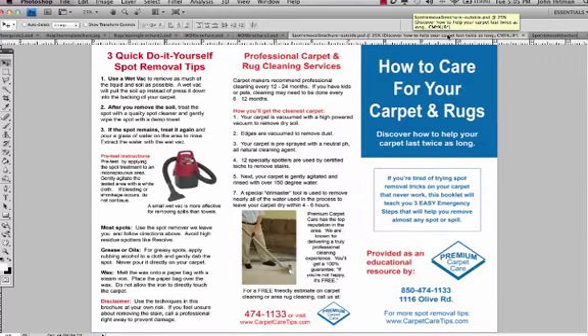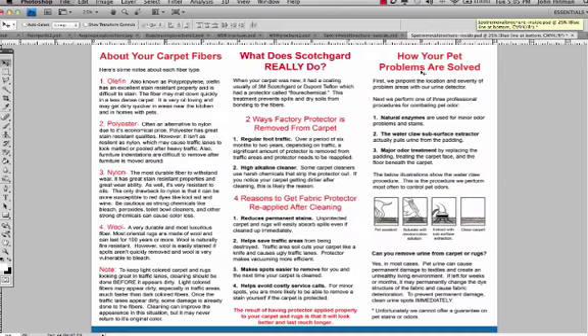Here's a brochure for how to care for your carpet and rugs, given to carpet clients and rug cleaning clients as well. This can be used in conjunction with the rug cleaning brochure or separately. It walks them through the tips of spot removal and things they can do to take care of their carpet, and also educating them about Scotchgard, fabric protector, and pet stain removal. When you give them this stuff in professionally printed literature, it's huge. It makes a world of difference for how much you get referred, how high you can charge, and getting more loyal clients that love and trust you.